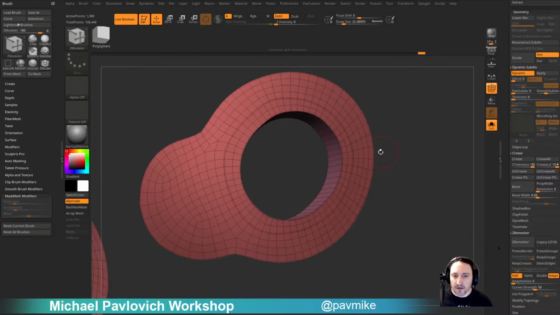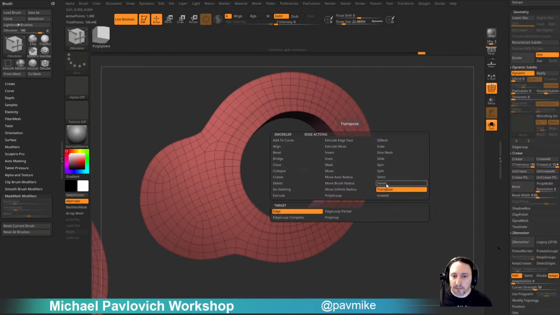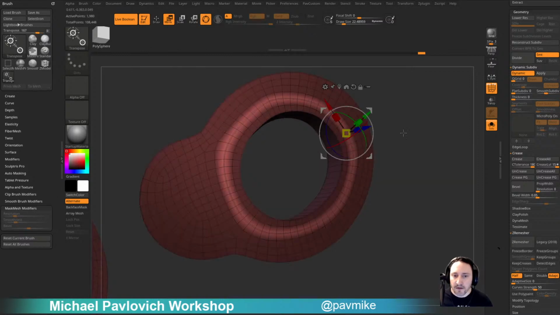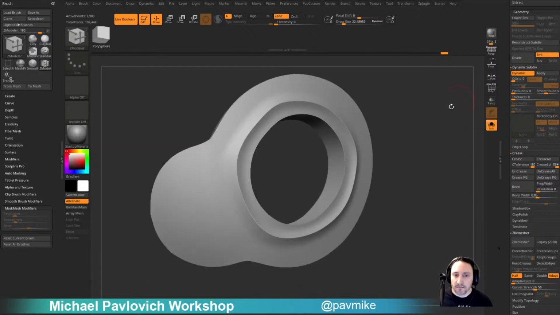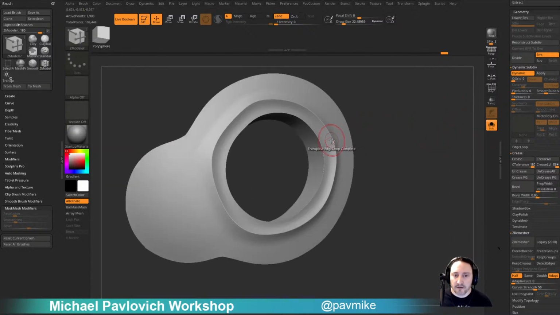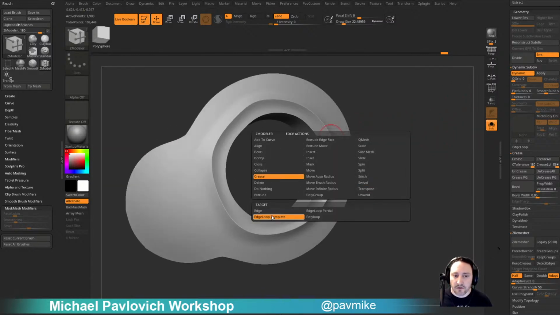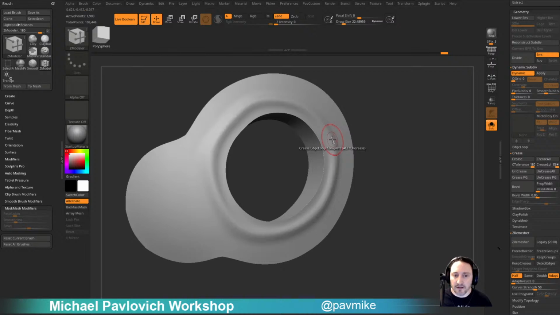In fact, if we want to really see that, let's go in here to transpose edge loop complete, and we'll just take this and pull it out. So now you can see, oops, here it is creased. We can go through here and say crease edge loop complete, hold down Alt, and that'll uncrease. It's creased, uncreased, or you can even go through here and just manually crease one by one. So we can say crease edge, hold down Alt. We can uncrease an edge, or we can go through here and crease an edge.